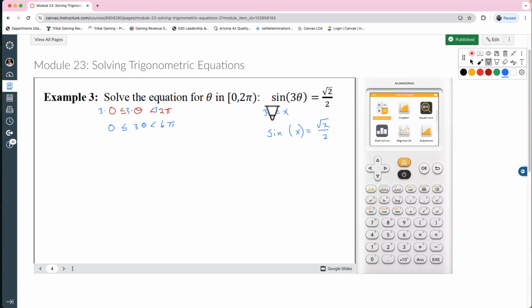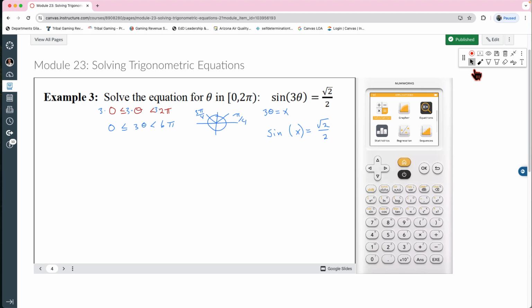This is kind of a little trick we can do that makes it easier. So theta can only go from 0 to 2 pi, but since x is 3 theta, x can go from 0 to 6 pi. Okay, so again, we've got a very simple solution here. We're going to do an inverse sine. Again, you may remember that square root of 2 over 2 from the unit circle. We could just look at the unit circle. Square root of 2 over 2 is a 45-degree angle. That's pi over 4. And we would have that same square root of 2 over 2 on this side, which would be 3 pi over 4.